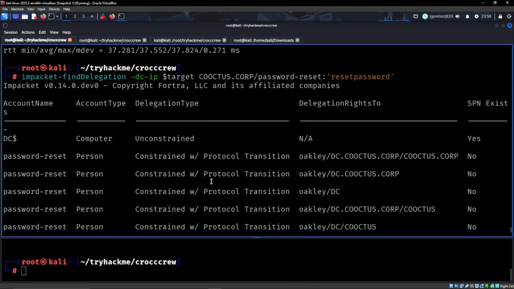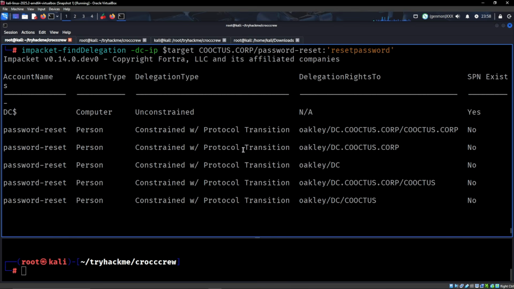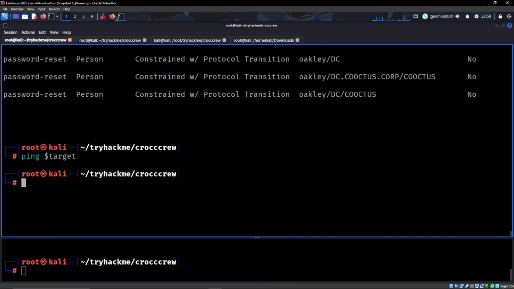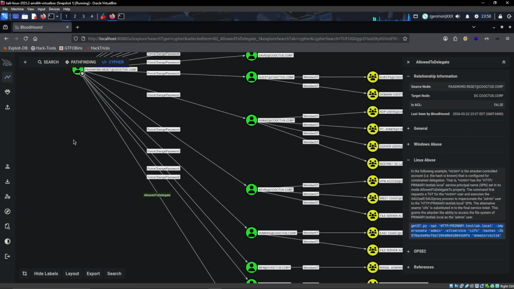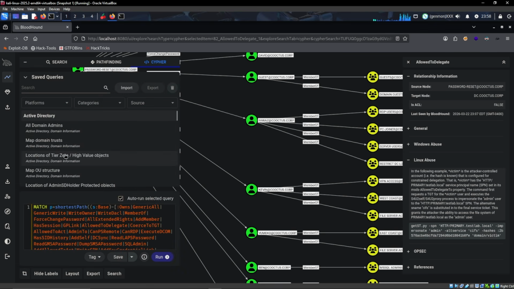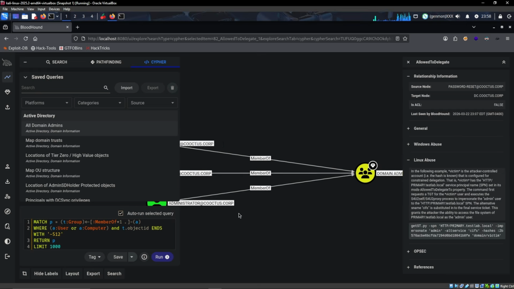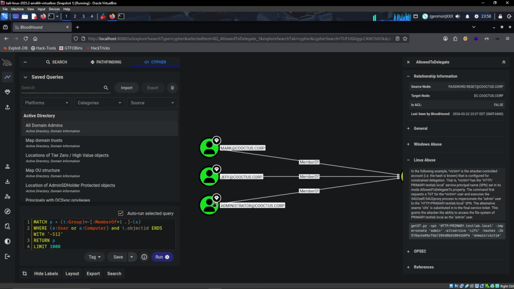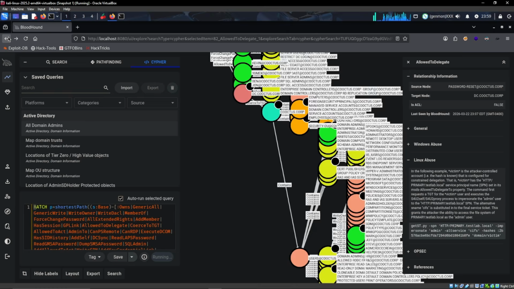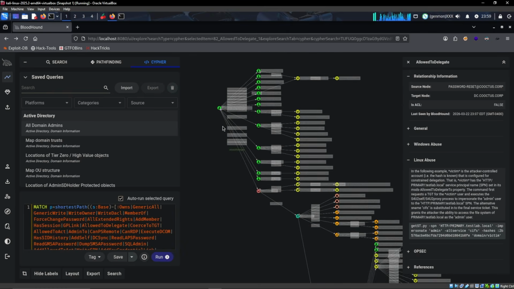So now I don't know all of this. But what I typically do is just that I try these different delegation rights until one sticks. And then we try to impersonate the user that we want access to, right? But who do we want access to? Typically someone that has a lot of access. So you can go to Cypher Queries right here. And you can go to the top and you can figure out who's the main admins. So let's see. So we see that Marek, administrator, and Jeff. So we can take Jeff, for instance. Whoops. So Jeff. Sounds good. But let's go back to the owned objects.